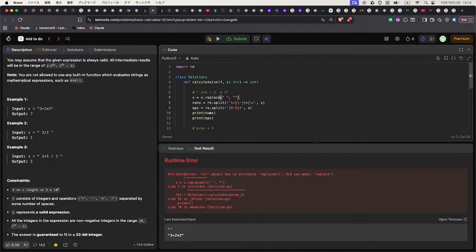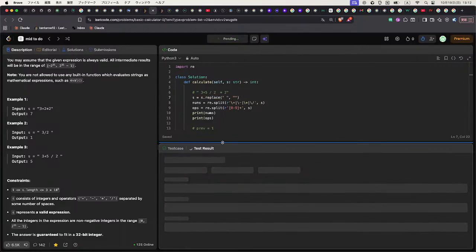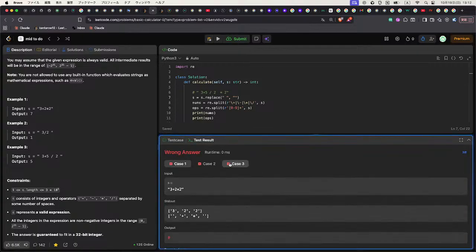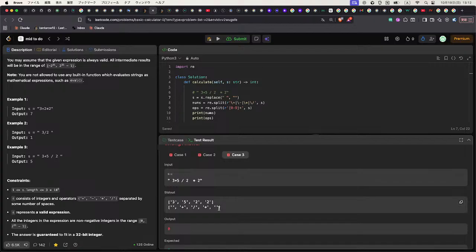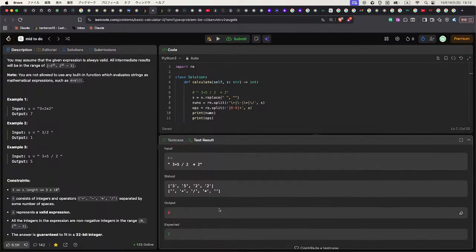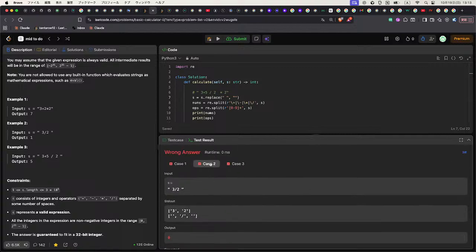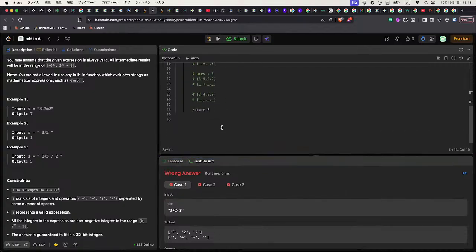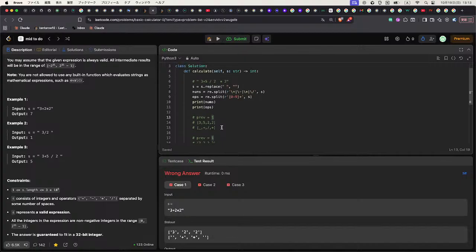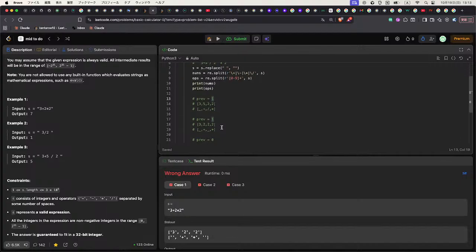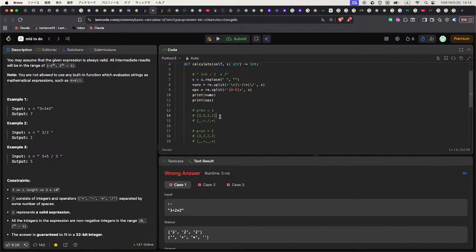Replace. Yeah. I got numbers and operators.